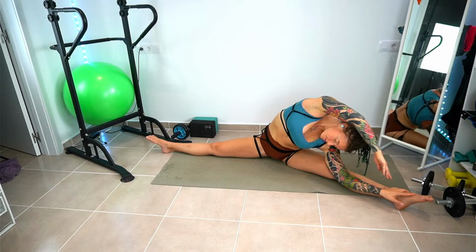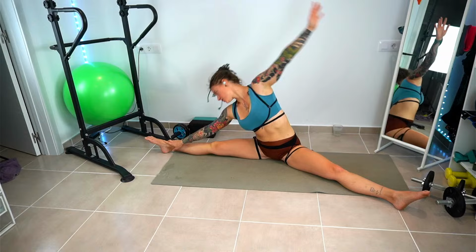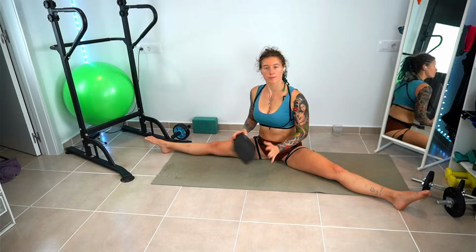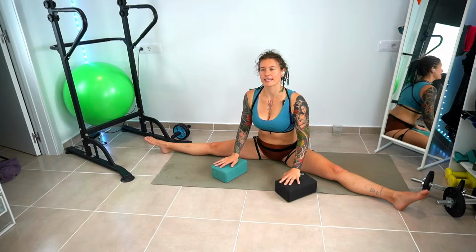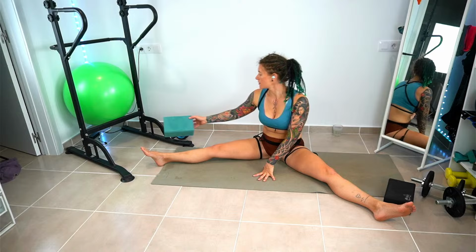And then on to the other side. If you struggled with those moves, you stick with them. If you feel like they were too easy, like you want to take it up a notch, then yoga blocks underneath those feet. Right? It's kind of hard to get them down there sometimes. Up. Up.